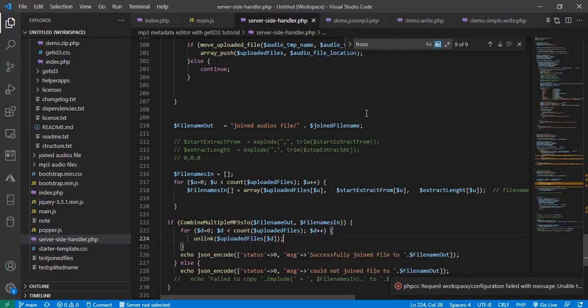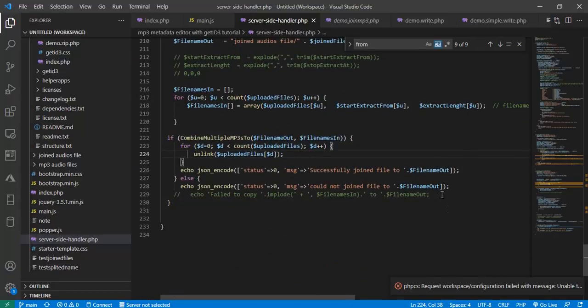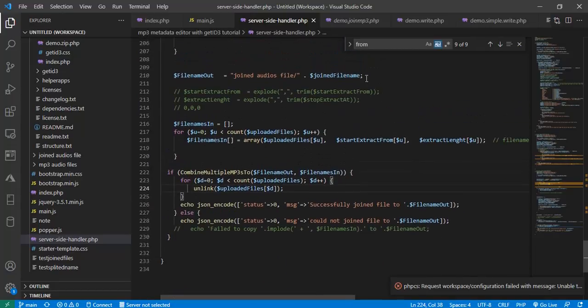So we forgot one thing. We forgot to put the file extension, the audio file extension, and we can just name it to the mp3 file.